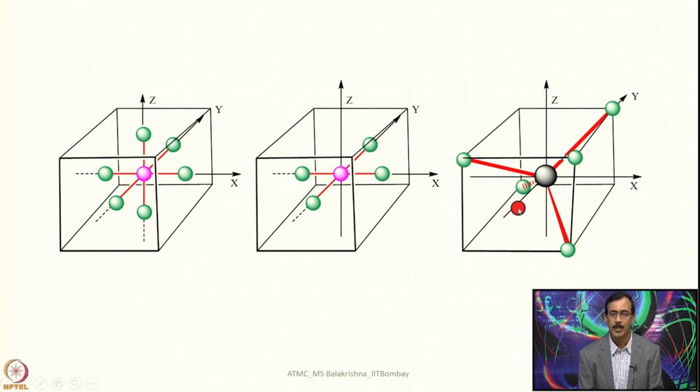This is what Kramers also depicted much before the fully developed crystal field theory was proposed by Van Vleck. In fact, this observation was also made by Kramers and others when they were working on crystal field theory, before Van Vleck added all these ingredients to explain crystal field splitting in all geometries. So, this is octahedral, this is square planar and this is tetrahedral.